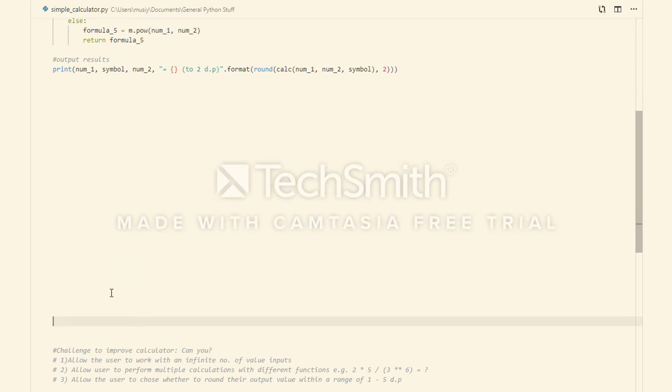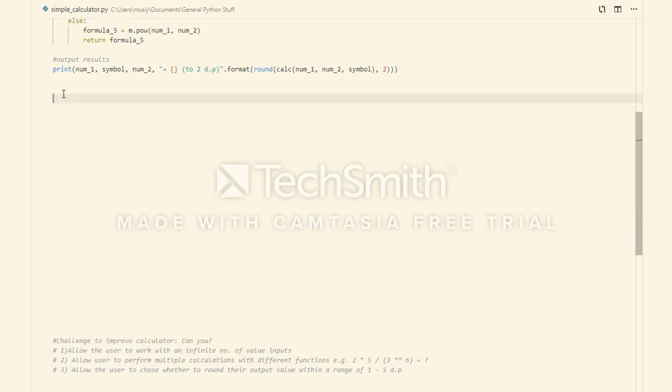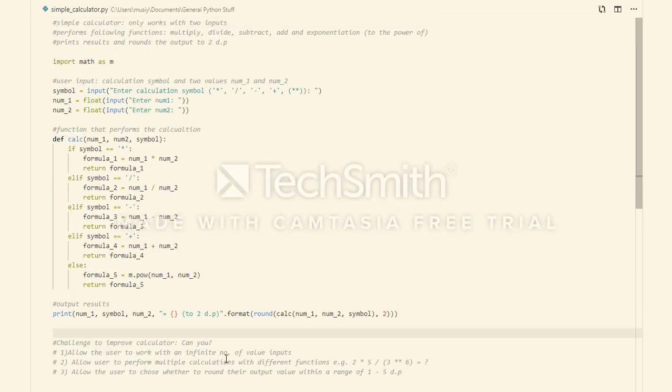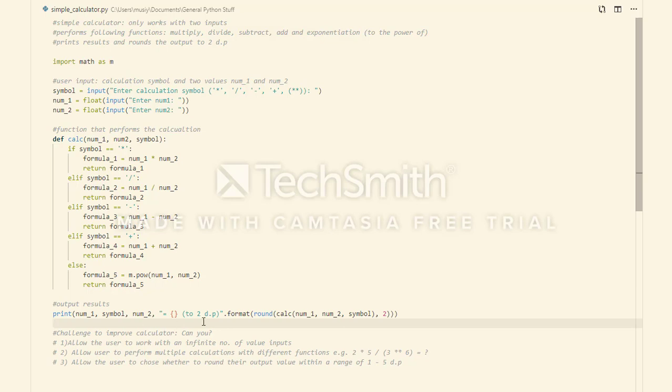Now, I've got a challenge for you guys, for those of you who want to develop this calculator even further. So, can you allow the user to input or to work with an infinite number of value inputs, right?